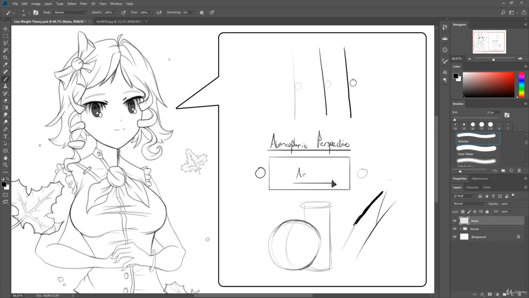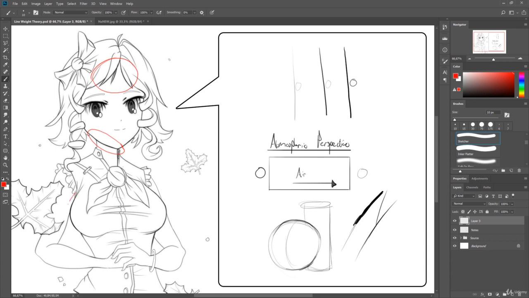Utilizing the character on the left-hand side of this image, we are going to point out some key areas where line weights have been used to show depth in the image. In this instance, we can see thicker lines on these areas of her hair here, which help the viewer to understand that the hair itself is in front of the face. A key location for line weighting is the chin line going into the jawline, which overlaps the neck. This is pretty critical as well for showing that the head is overlapping the neck.